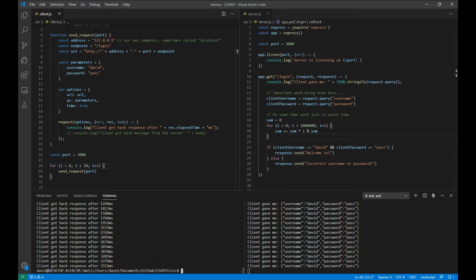And so now if you were designing the server, you might think that this is a problem. What if tomorrow 100 people try to use the server at the same time? It's going to get way too long, too high of a response time. So what can we do about this?